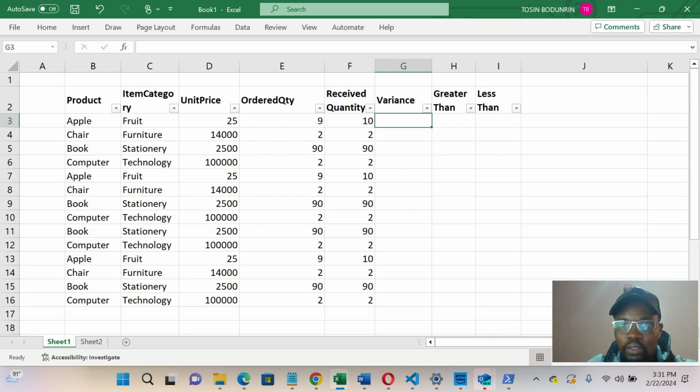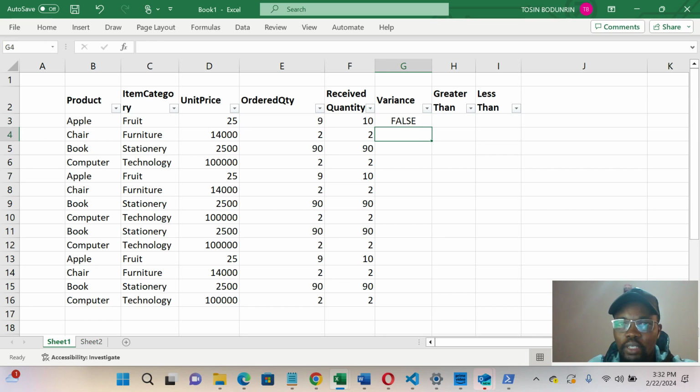Like we had in the last video, in order to start a function in Excel, you must start with the equal sign. Then when I click inside cell E3, that's me picking the value 9. Since I want to know if what was ordered is equal to what was actually delivered, I could just press equals to this.